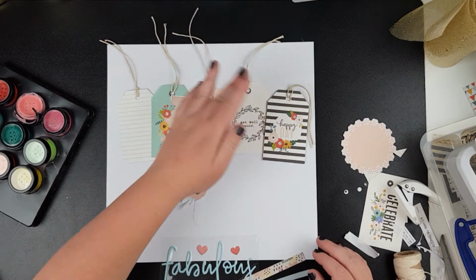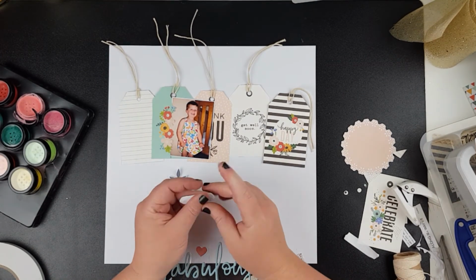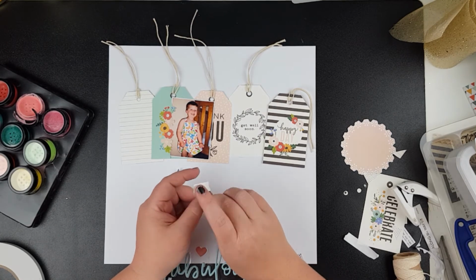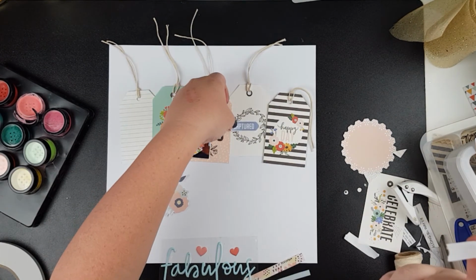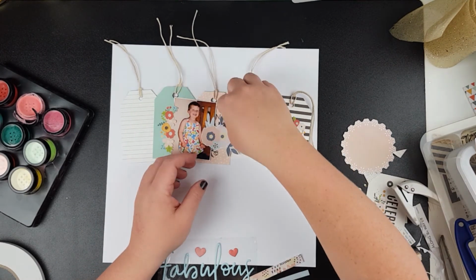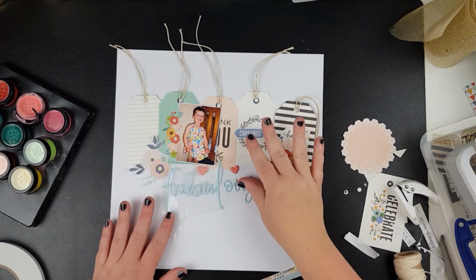Before I found scrapbooking, I did sewing because that was something fun, and it was really helpful because I sewed some shorts and hats and bits and pieces for the boys, and then I did a couple of dress ups and dresses and stuff like this for some other people who needed them.